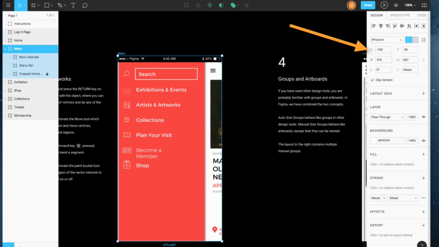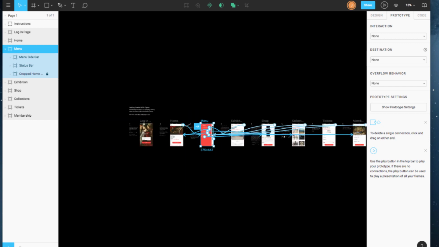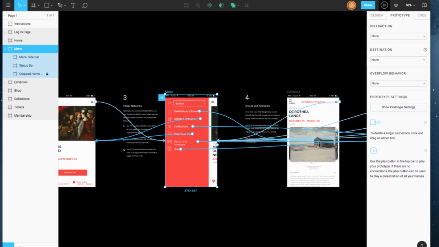The X and the Y, it's the position of the item. It shows what the background color is. It shows how it's filled. So this is where you design things. These we've seen before. We saw these in Photoshop: align left, align center, align top, distribute. We did these before. Prototype basically means if you click on this, it'll jump over to somewhere else. If you click on this, it'll jump to somewhere else. It's basically a roadmap of how the program will work.